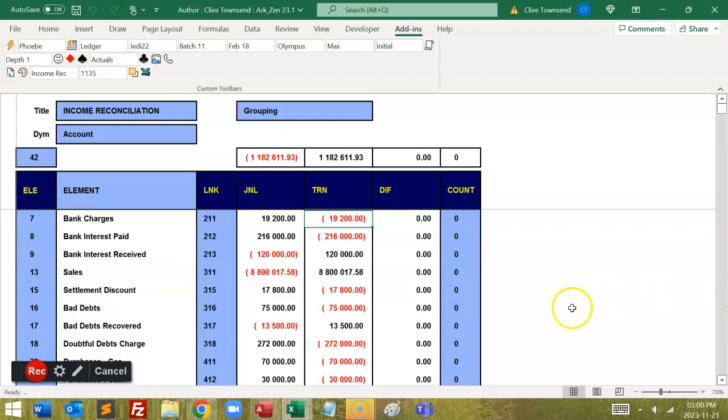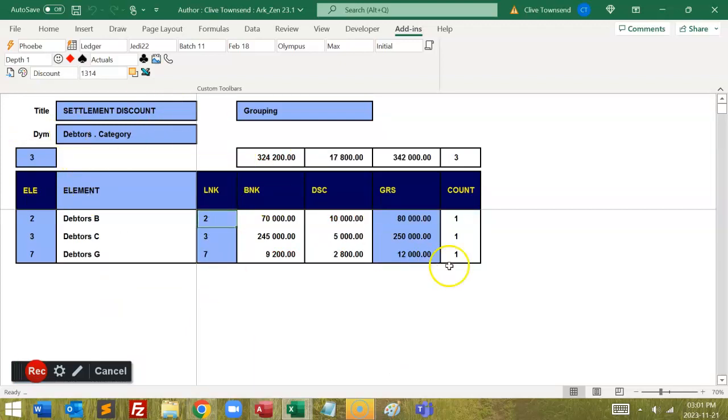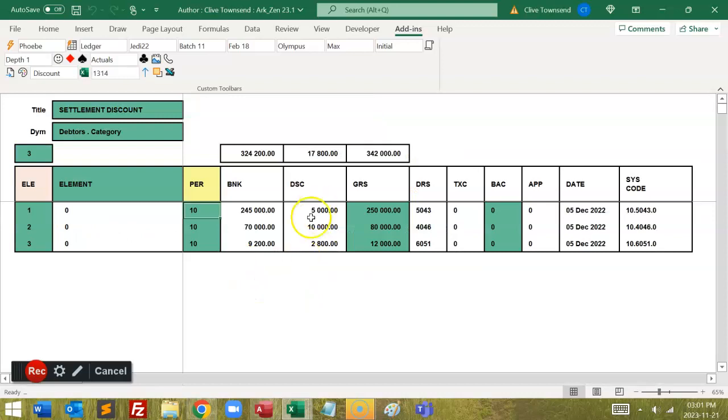Now, one of the features we've built into this, which is very useful, is to have a jump. So if we take something like settlement discount, let's say I need to make a change to settlement discount. I can right click here and I'll jump into the actual settlement discount capability. Now, say I decide that I want to make a change here, that 10,000 is wrong, it's overkill. I can click on here and make it 7,000. Okay, so now I've made my change.